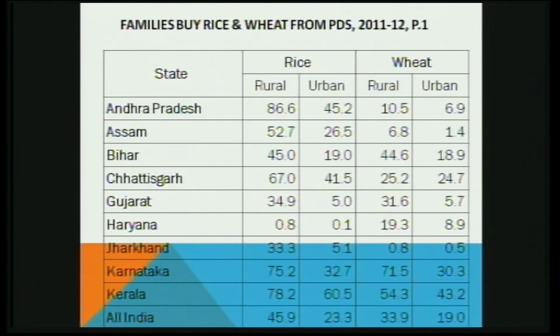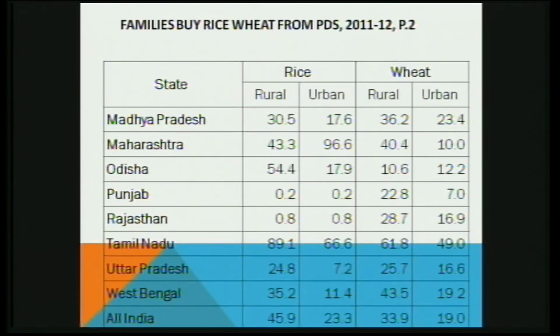So if you look at this data, the rice data is given in columns 2 and 3, and then 4 and 5 have the wheat data for different states. If this is the data, when you are writing something, you cannot recall all the numbers here. It is very difficult to remember. How can you do it actually?